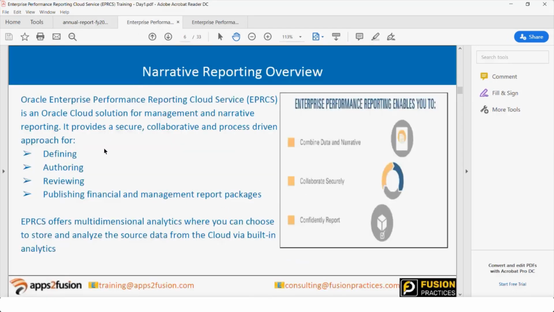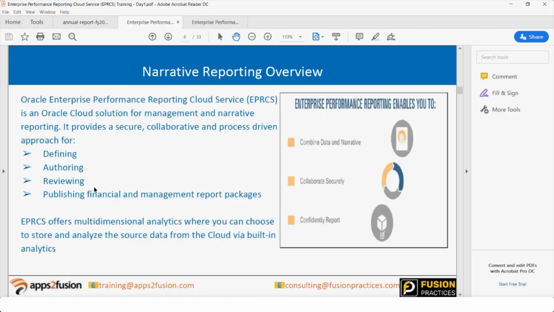Authoring is where all the users jump into their respective documents simultaneously and keep on working. Then there is a review phase where the assigned reviewers review those particular documents, and a common repository is maintained within the report package.